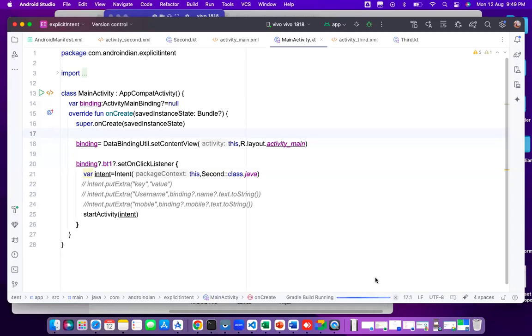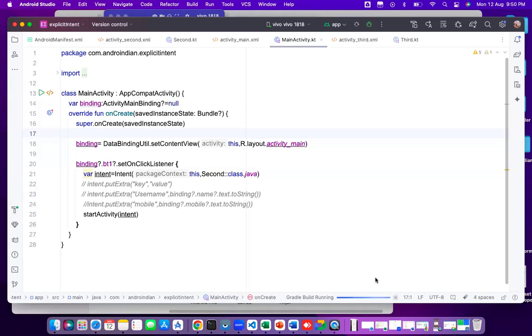Also, the next one, like on the last page, is Jetpack Compose. That is the next level of our development. Maybe that will trigger in the next one to two years. As of now people are not normally using it, but Java cannot support that much flexibility, while Kotlin does. Maybe you have an idea about Flutter. In Flutter there is no XML. In the Kotlin file itself, we can directly write the UI.